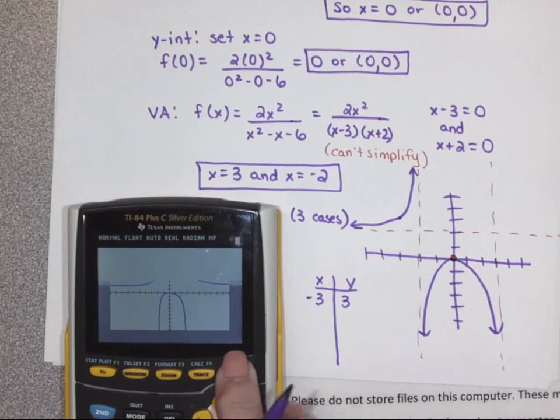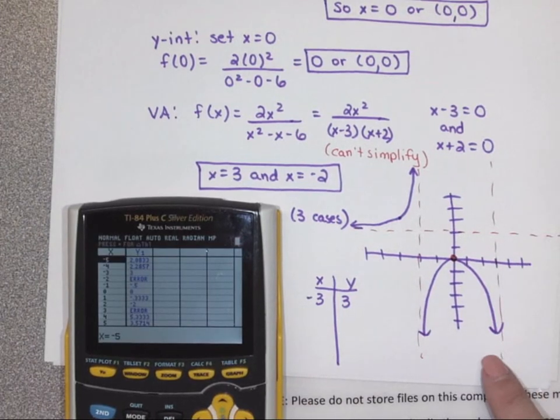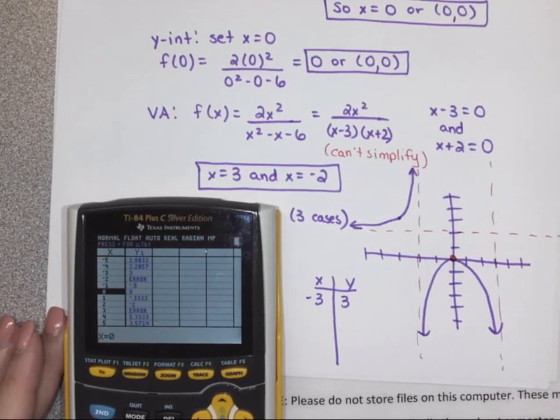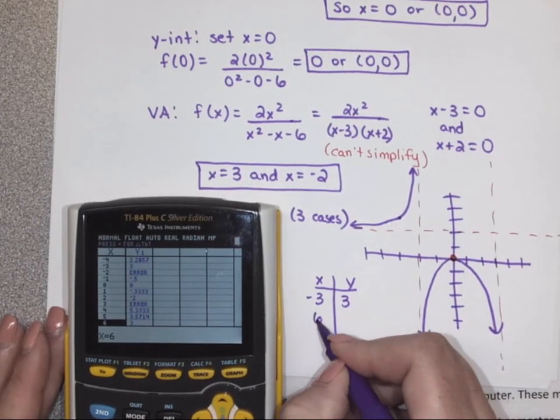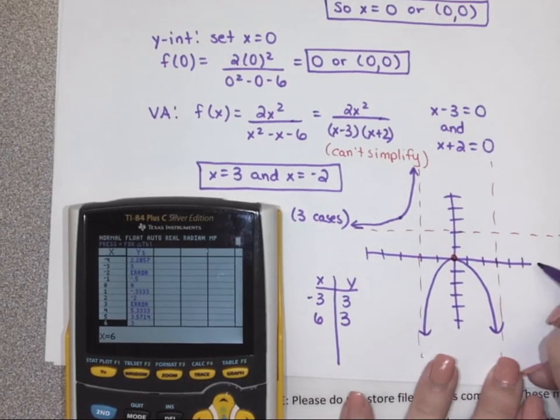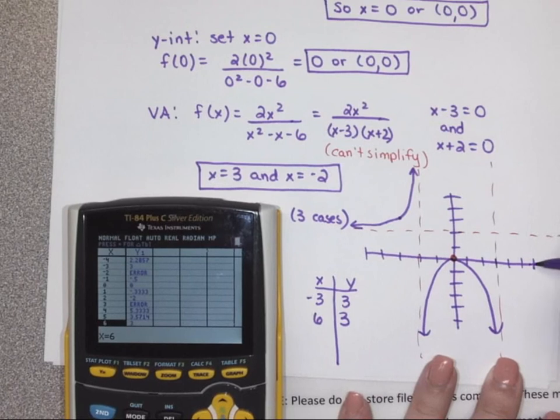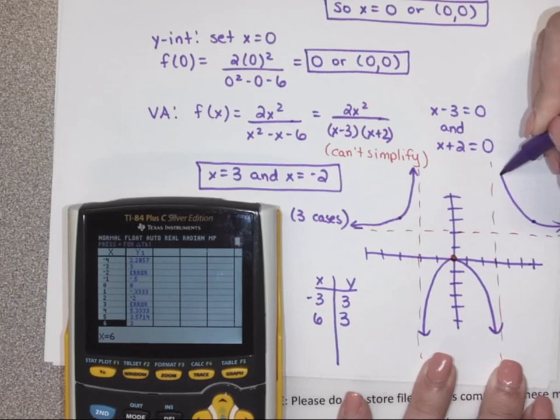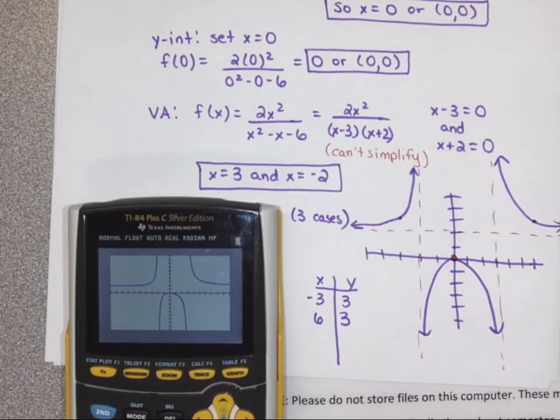And then I'm going to go back to my table and maybe find a point over here. It looks like none of these are really all that nice. So I'm going to scroll down and see if I can find any. So it looks like (6, 3) is somewhat nice. I'm scrolling down my table until I find ones that look like I actually might want to graph. So I'm going to extend this out 1, so it's the point (6, 3). But then again, if you look at what the picture looks like, it curves up like this. So let's look back at it.